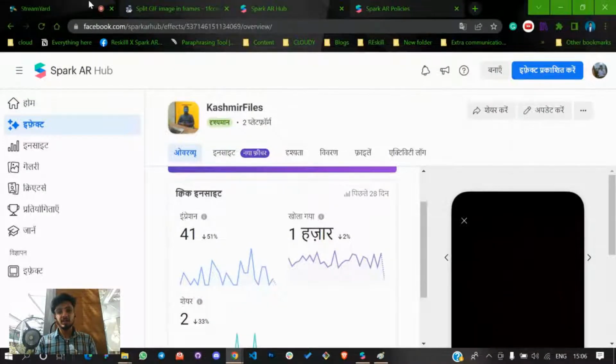So today, let me give you a quick overview of what we have covered. In this session, we created one AR effect, and in these two workshops I told you how to put emojis over your cheeks and on your forehead. These are some automated things: how to color your faces, what Spark AR is, and how you can start your journey with Spark AR. I also showed how you can put something on your background and how you can animate your background. These are the things I have covered, and I hope this session was insightful for you.